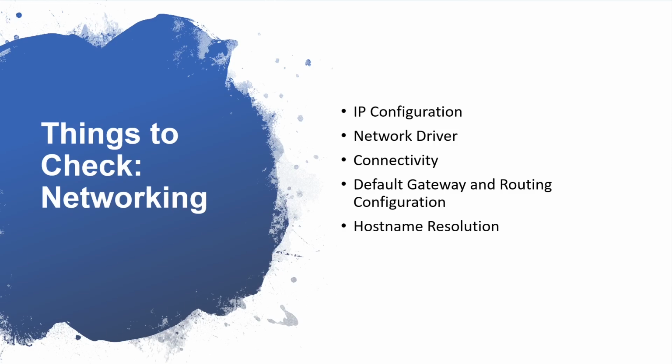So what to check when there are networking issues? You can check IP configuration, network driver, connectivity, default gateway and routing configuration, host name resolution. Let's discuss one by one. IP configuration. Use ifconfig or ip to see if the interface is up. And if so, it is configured, right?